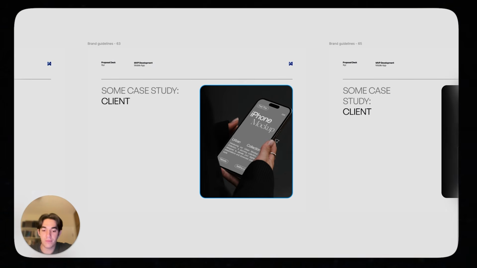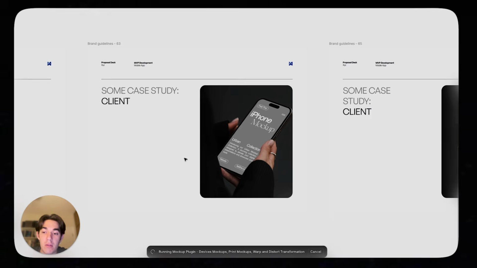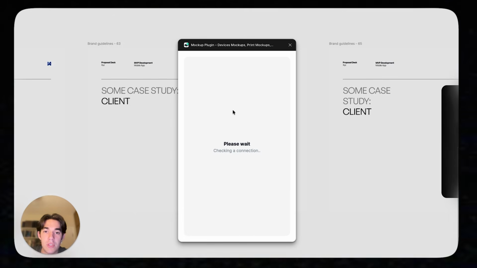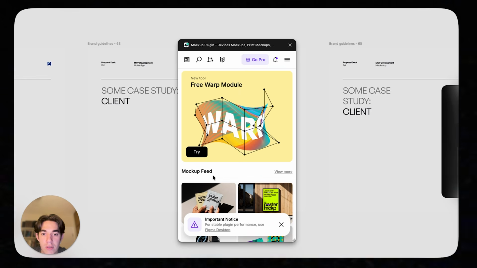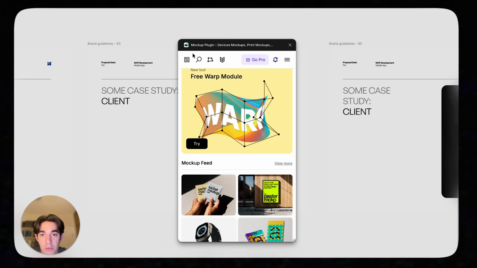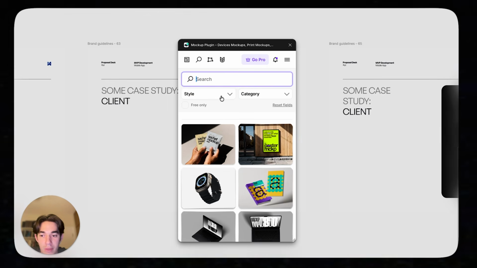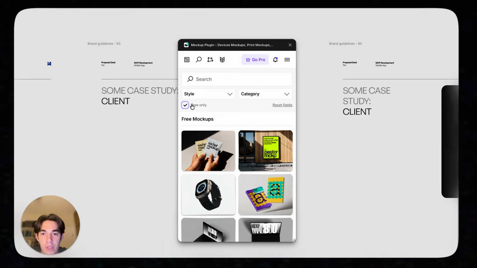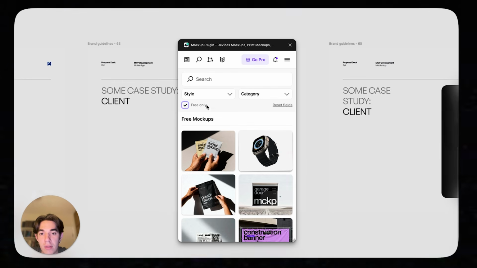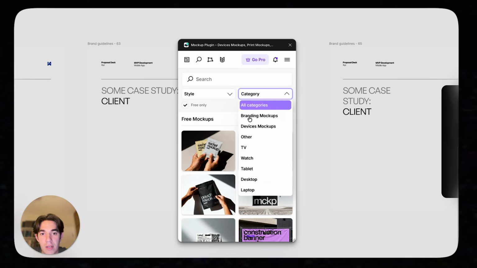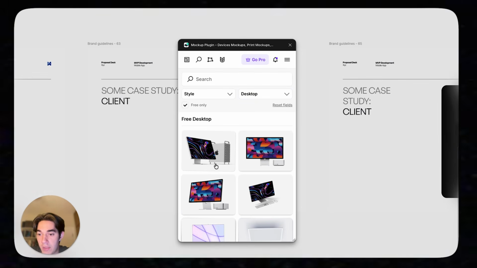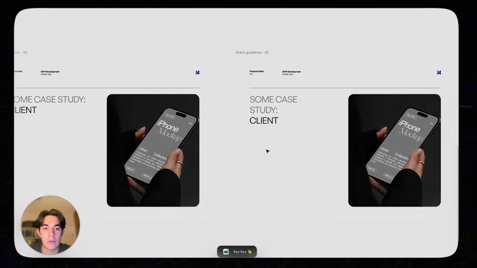By the way, for mockups, this mockup plugin right here, super, super useful. I've made a lot of mockups with these guys. There are other solutions out there, but this one, you can find a lot of stuff for free. It's super useful. I've used it a lot of times. I'm not affiliated, not sponsored or anything like that. Free only. So you can start by looking for free mockups, and you can find, let's say, desktop or stuff like that. Also, their paid option, I think it's like 10 or 20 bucks, and it's actually quite worth it. There's a lot of different mockups.